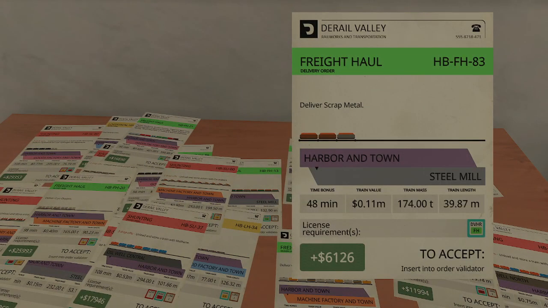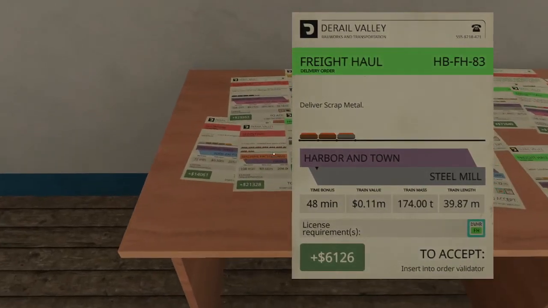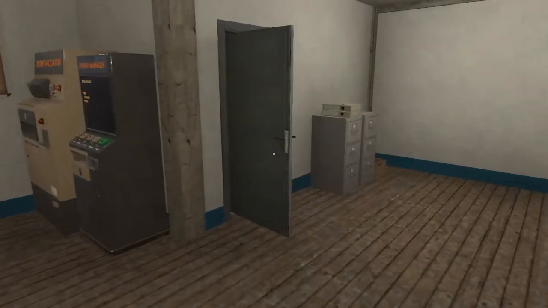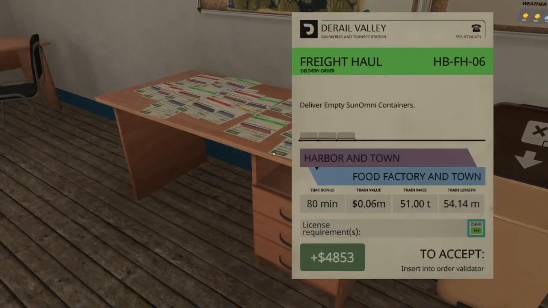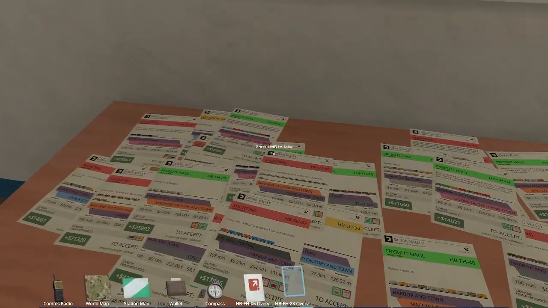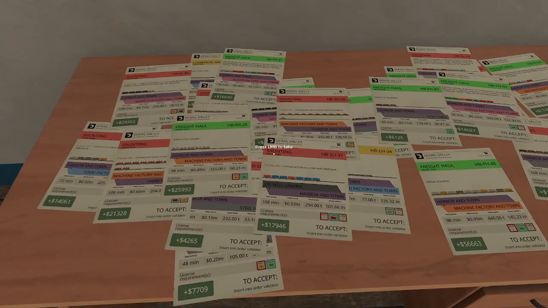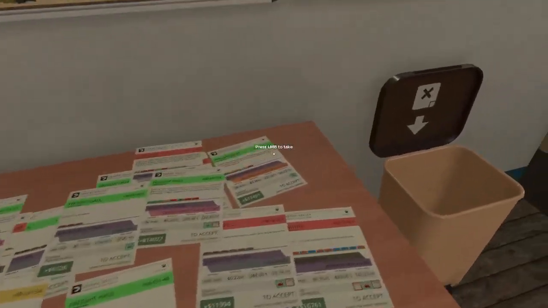Oh, here, 174 tons. This will actually go to the steel mill. It's not that heavy. It's definitely lighter than the steel, so we should be able to get it up that mountain. Hopefully. Let's see. This is 4K. This is 6K. We're getting more for this. It's closer, so we have 8 minutes time bonus on this. We're not gonna do it. I don't feel like trying to wrestle it up the hill again.